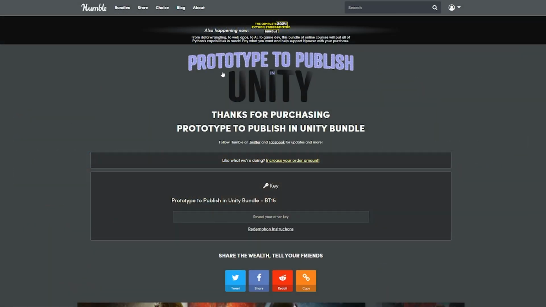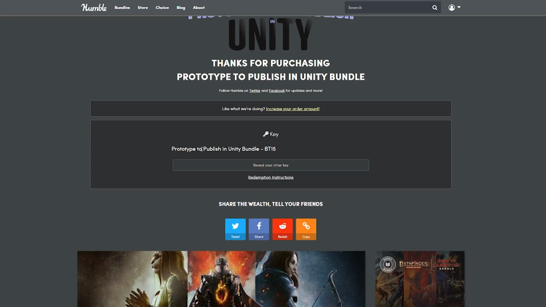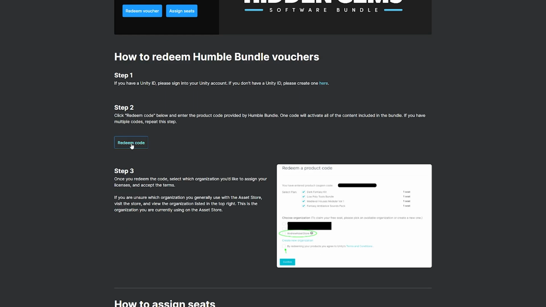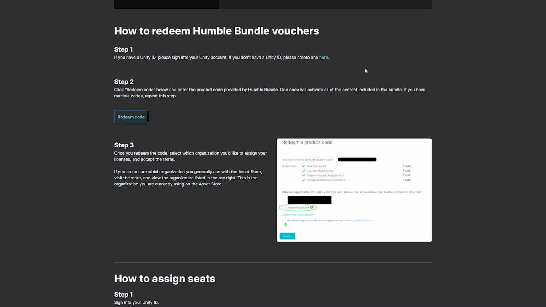Once you've purchased, it will bring up the page and you can navigate to this, or you can use the drop down and go to your purchases and find the prototype to publish for Unity. You can see here that there's the prototype to publish Unity bundle, and you can click to reveal your key, and it does have redemption instructions here. So you can see when you click on the redemption instructions, it will take you to the Unity asset store. So make sure you signed into your account, and it does say redeem code.